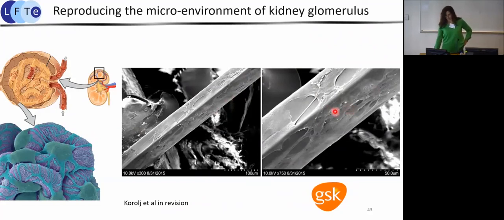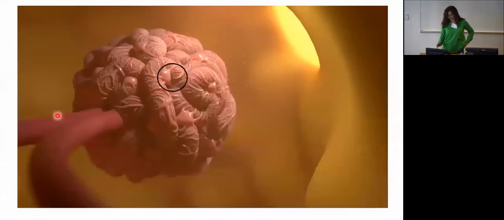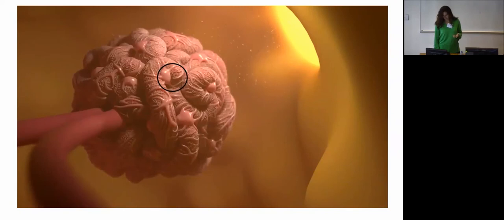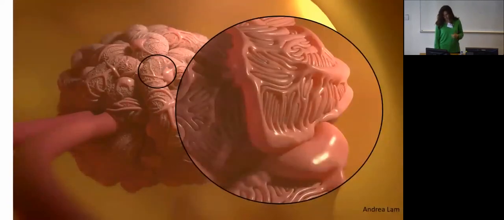on these kind of blood vessels that we make in the lab. So, but if you look at the native glomerulus, its structure is actually quite different. It is almost like a loop of capillaries that makes like a spherical structure, and then the podocytes actually sitting at the outside. And so one of the students, Andrea Lam, who is actually working with us, but not directly, made this really nice animation. And then on the outside, there are these podocyte cells that are very, very highly branching, and they create these interdigitations that are called slit diaphragms, and that's actually responsible for barrier function.